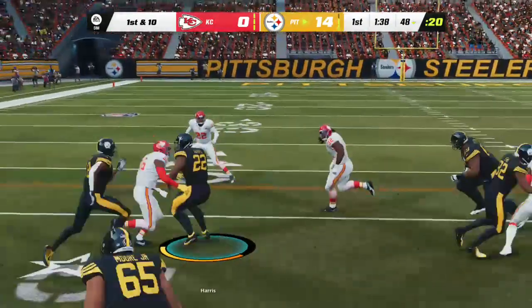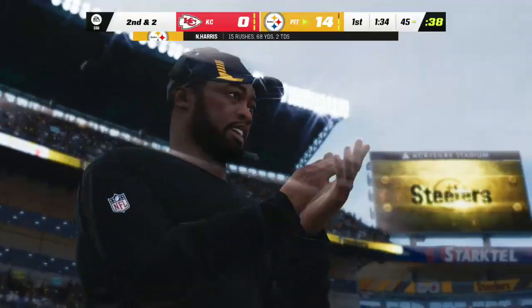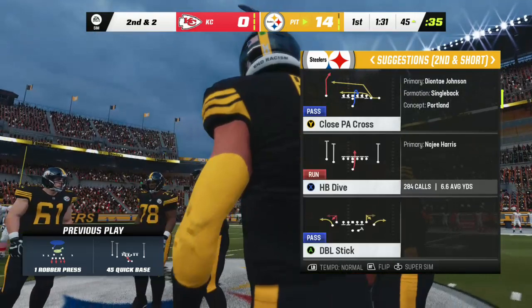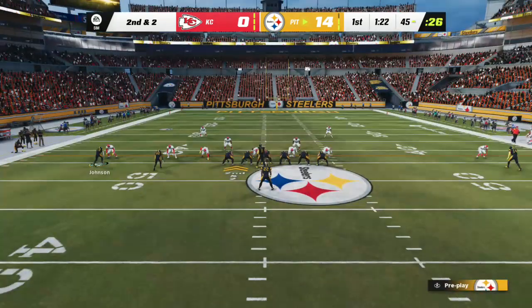They hand this off to Harris. And he'll take it across the 50 and into Chief territory. 65 yards rushing for him as he's got the afternoon off to a great start. The success there, Charles, coming on the outside of the field, the ground game. Curious to see if that continues as we progress.